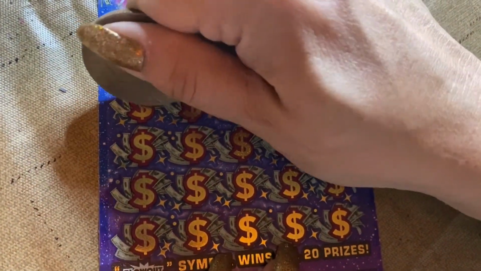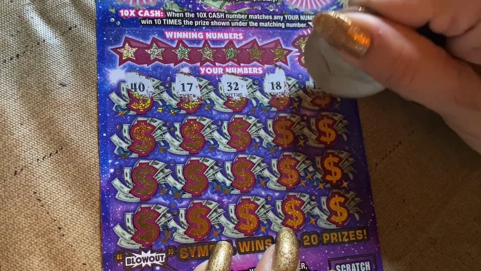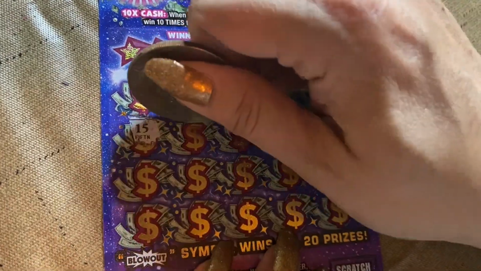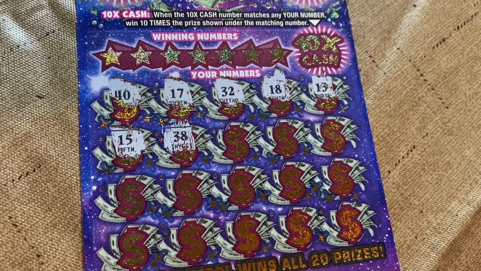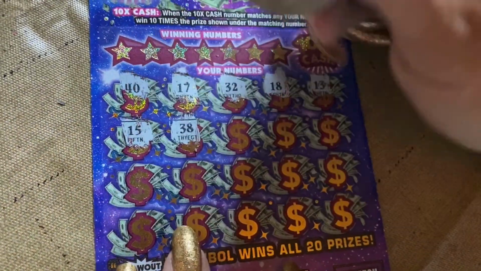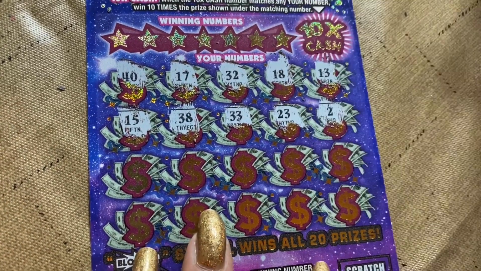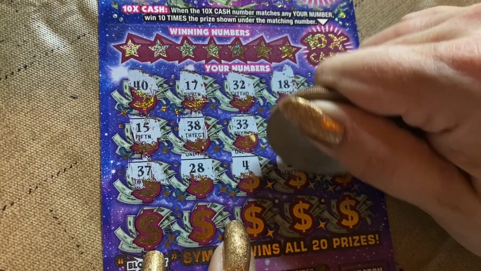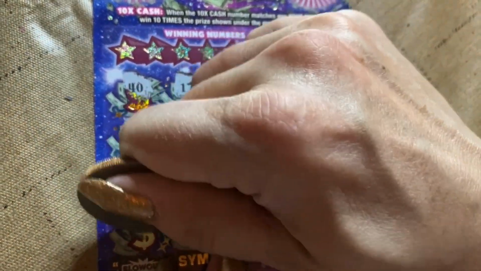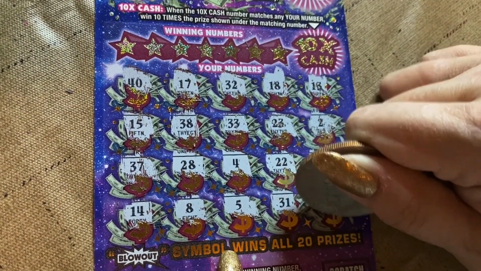Let's do it. I'm gonna start at the top on this one, or no? No. 40. That's what you get. 40, big fat 40. 17, 32, 18, is that 13? Yep. 15, 38. Give me just a second. Sorry. All right. There's a cut out of that coin. I'm sorry. This is better. 33, 23. Sorry about that, guys. 2, 37, 28, 4, 22, 25. 14. I'm looking for anything at this point. 8, 5, 31. The last chance is 20.